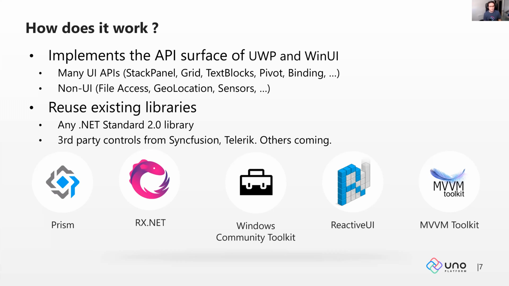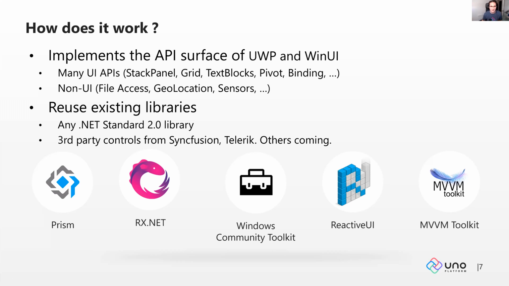And that's where the beauty of being able to provide the source code for free on GitHub comes in. If you find an API that you want to use and you don't have access to, or that is not implemented properly, or not at all, that's something that you can definitely implement for yourself and provide a pull request so that we can take a look at integrating that for the rest of the Uno users.